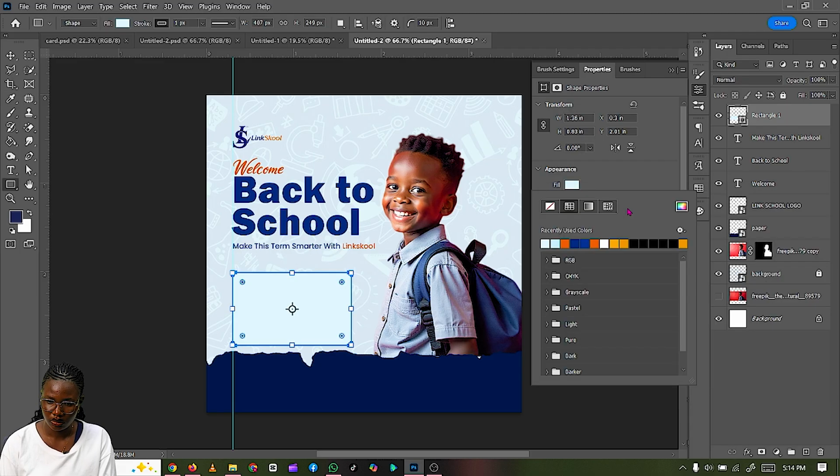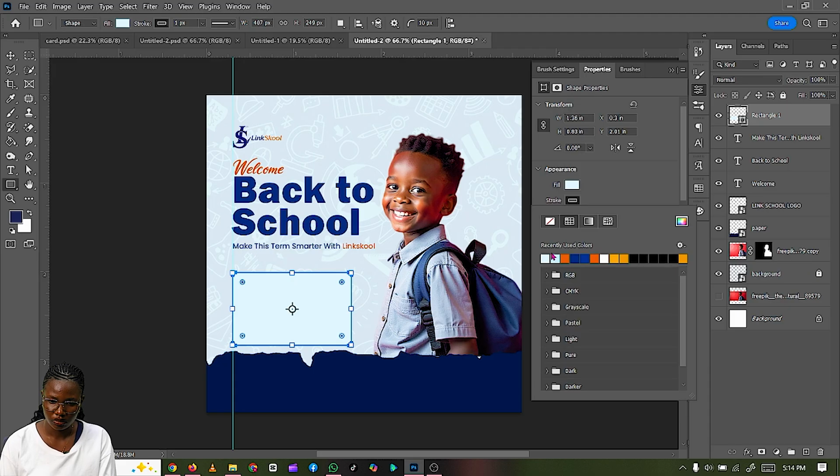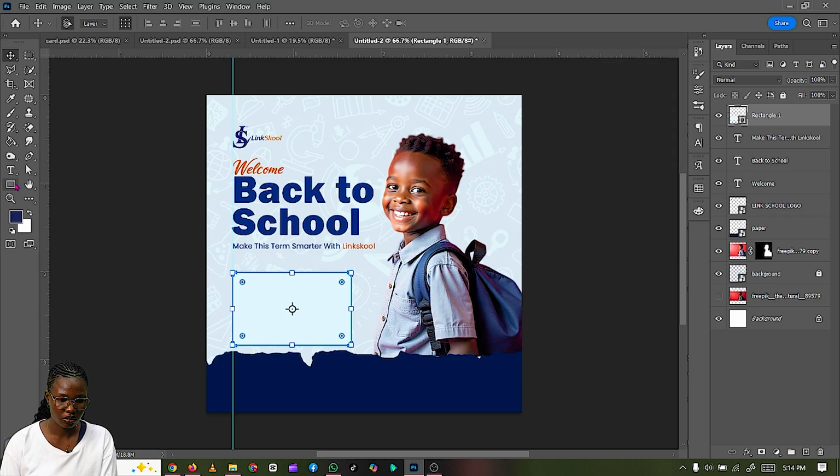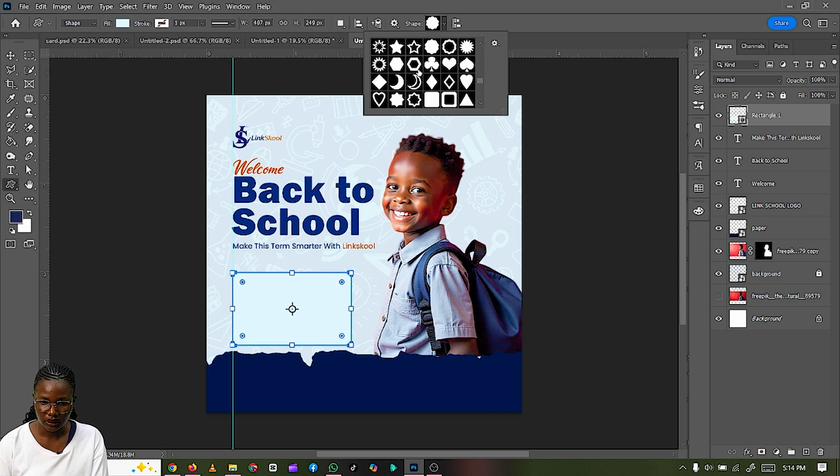This is better. So remove the stroke line attached to it. Okay. So now we are going to go to shape tool, get custom shape tool, and get an arrow.